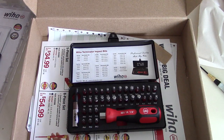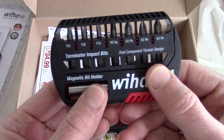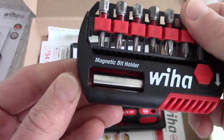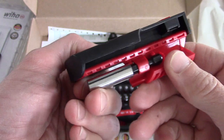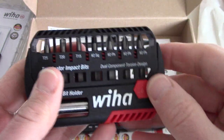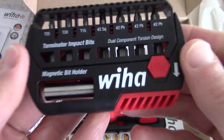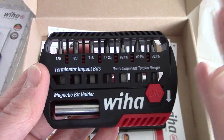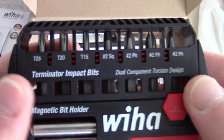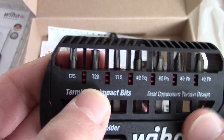I've had this little pocket flip one for quite a while — it just kind of flips open and you get these bits. I've had this for quite a while and I like it. I keep it in my drill — I've got a Fein drill which I use and it's fantastic. But this only has a few bits. You can see it's got just some P2s, square, Robertson, and Torx.